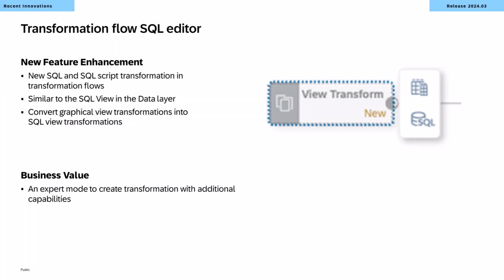With this user story, the transformation flow has now learned the SQL and SQL script transformation, and with that caught up to what the view builder was already capable of doing. So you can now create your view transformations in SQL and SQL script by creating them directly, or you have one other beneficial feature. You can convert graphical view transformations into SQL view transformations and then continue editing there. Obviously, be careful. This is a non-reversible action. We cannot convert from SQL to the graphical view builder. That is not possible currently.